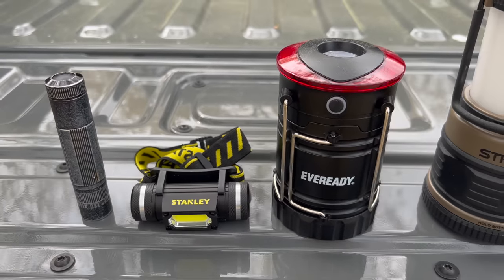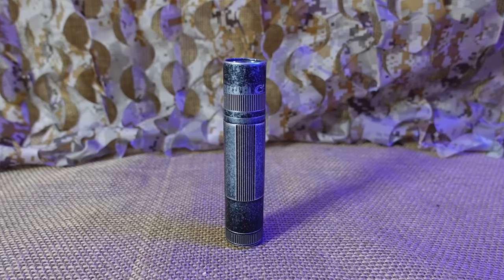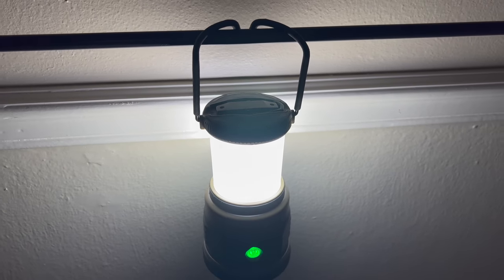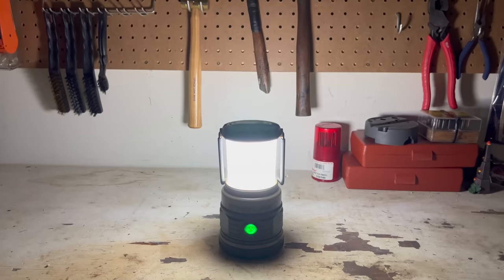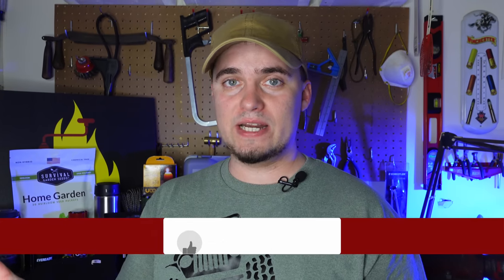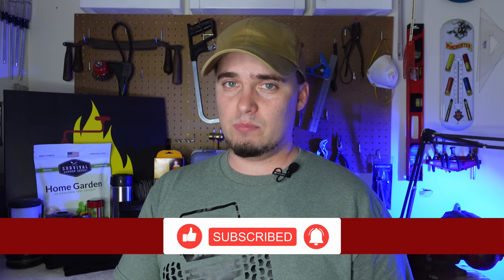Another prepper or survival item for under $50 is LED lighting — you have a lot of options. There are many good quality flashlights, headlamps, and lanterns available in the $30 to $50 price range. A lot of these aren't from high-end manufacturers, but they're bright and reliable enough for most people's needs. I've had this Maglite XL50 for several years as my EDC light, and I have a headlamp in my EDC bag that runs on common AAA batteries. For LED lanterns, you could get a nice one like the Streamlight Siege or a multi-pack of cheaper ones. A multi-pack is a good option for larger families so each person or room can have a lantern.